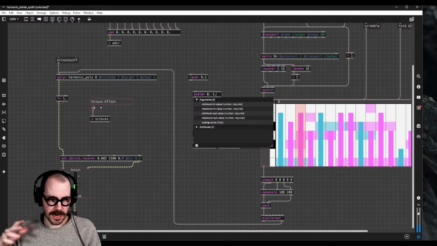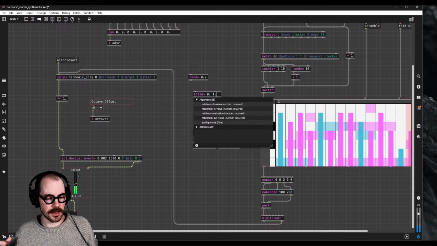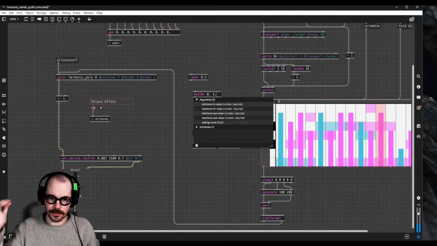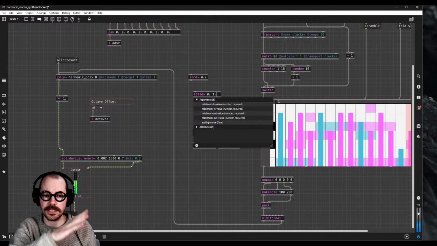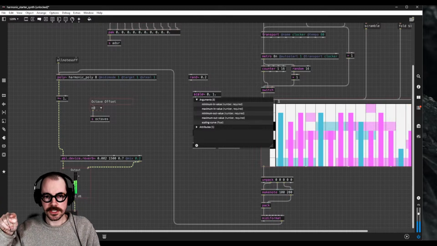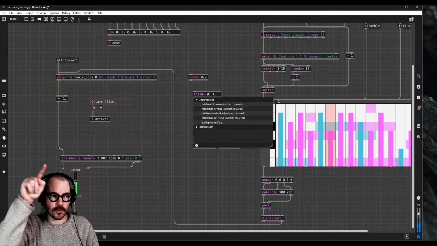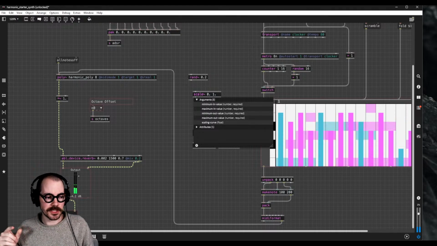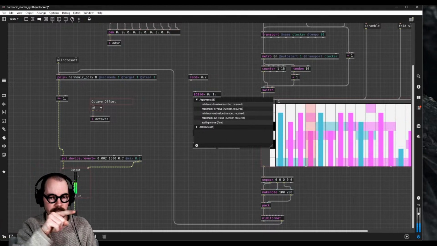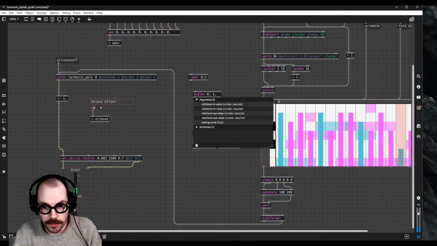So rand tilde, for anyone that hasn't used it, is a slewed random, a slowly interpolated random. If you think of an oscillator as a slow moving wave like that, your rand object is going to fluctuate nicely at audio rate, right?